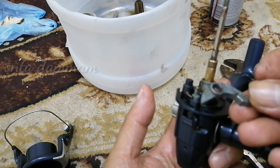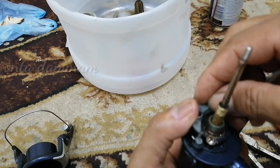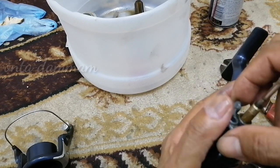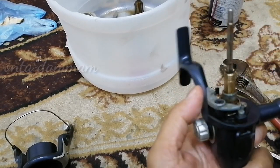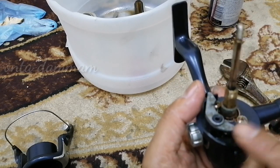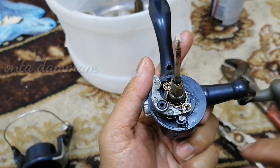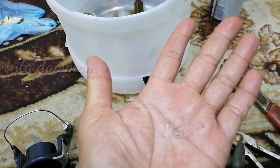See, if this one has no spring, how to move? Like this. See, this one before was like that. How to move, if only like this? No spring. I was thinking this one has a spring, but maybe already how many months, I don't know, maybe one year, I don't know. So this is my friend's. So I make one idea, I make like this.